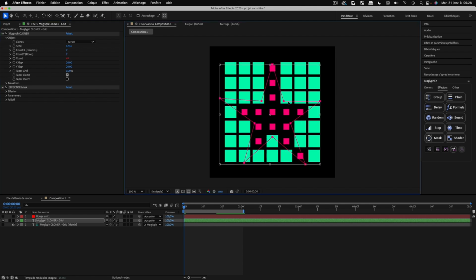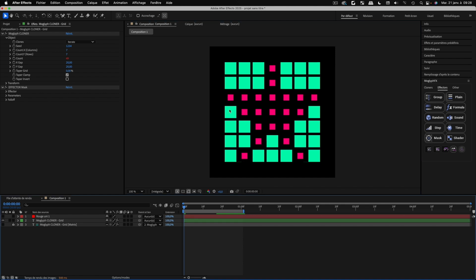Okay, be careful because the mask will move based on the anchor point, so this is normal too. And yeah, I can select this, go there, so that I can take the clones. Okay. So as I said, it's a bit slower, but now I have something that I can work with.